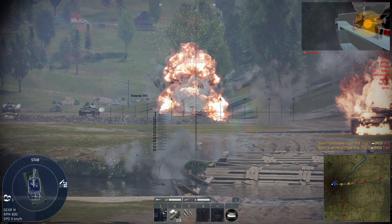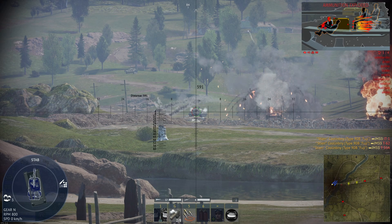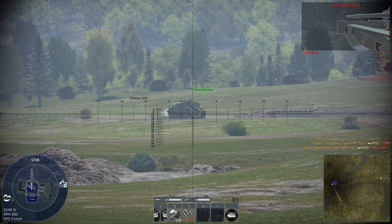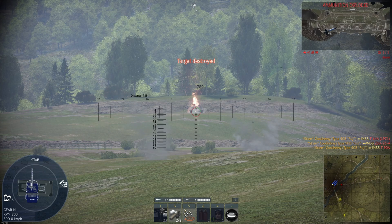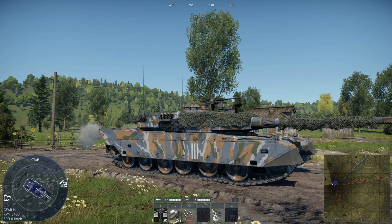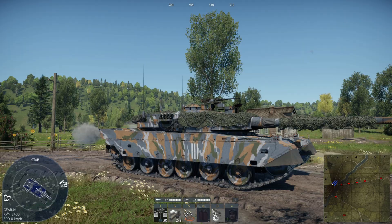For its strengths: first, the Fuji has an amazing four-second reload. Second, it has an excellent power-to-weight ratio of nearly 30 horsepower per ton, helping it accelerate quickly to its top speed of 73 km/h. Third, it features blowout panels in the back of the turret to prevent an ammo rack death. Fourth, it has a great reverse speed of 34 km/h. Fifth, it features a top-mounted HMG for destroying lightly armored vehicles and aircraft. Beyond this, it has a hydropneumatic suspension allowing you to raise and lower its height.